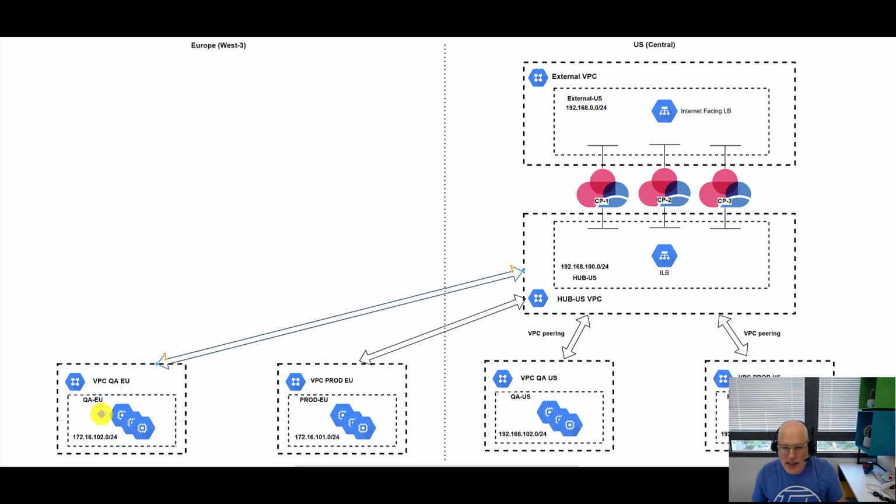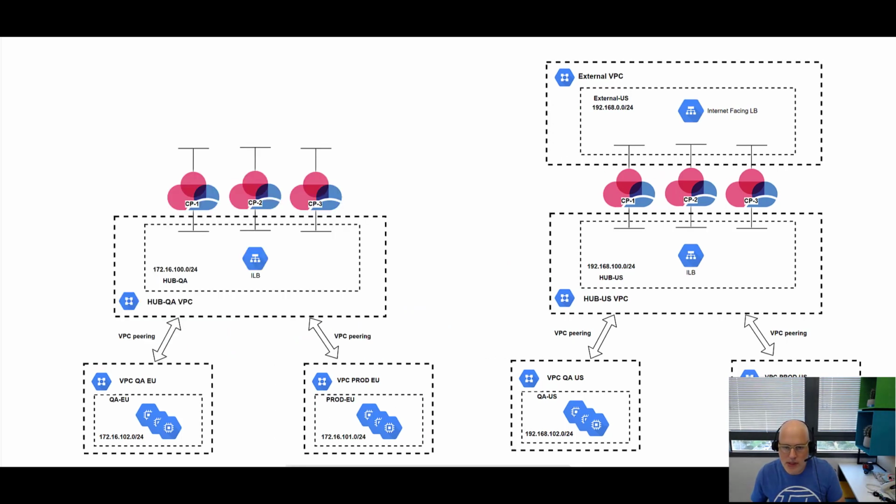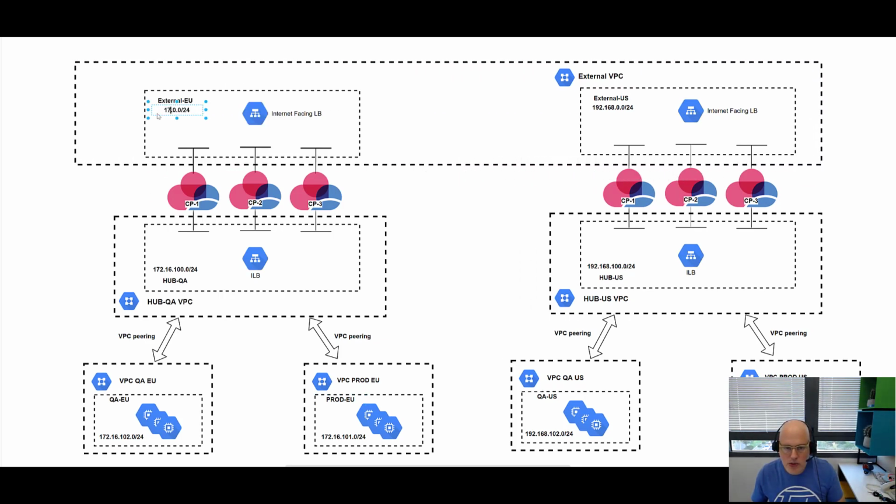Also, access to the internet or from the internet to those resources will also go through the US. And the way to solve it is to replicate the same topology that we used in the US with minor changes. In order to be able to reach resources from one region to another, I will add to the external VPC a subnet that is located in Germany. The CloudGuard MIG gateways in Germany will be connected with ETH0 to the subnet.